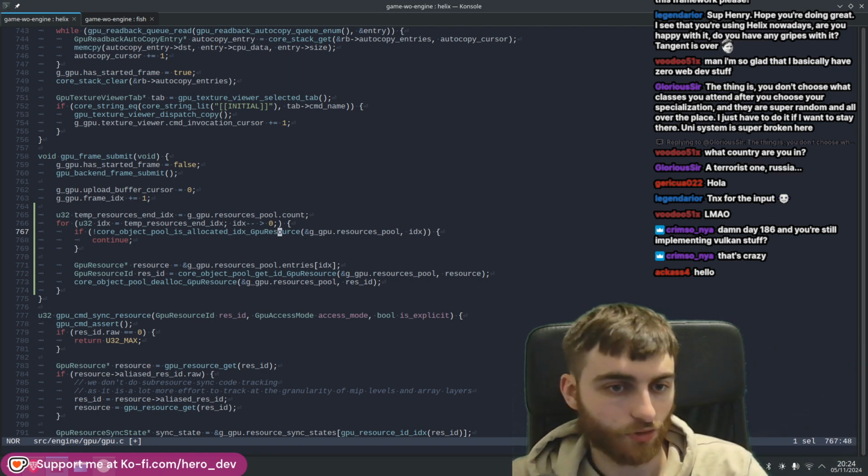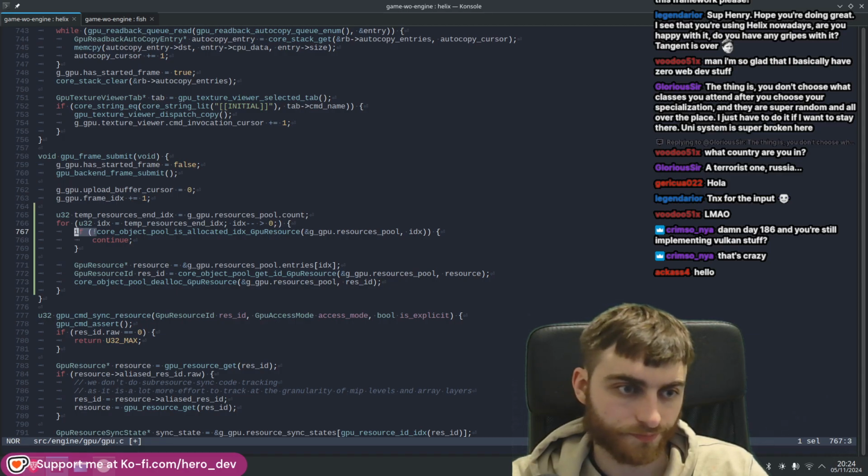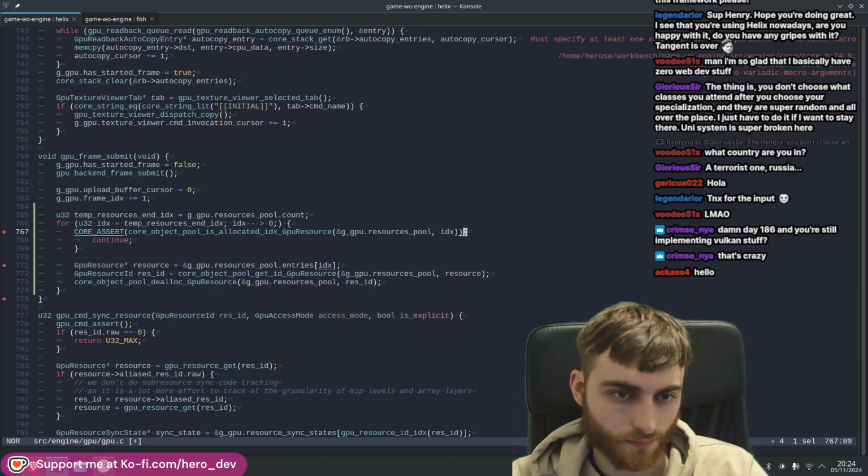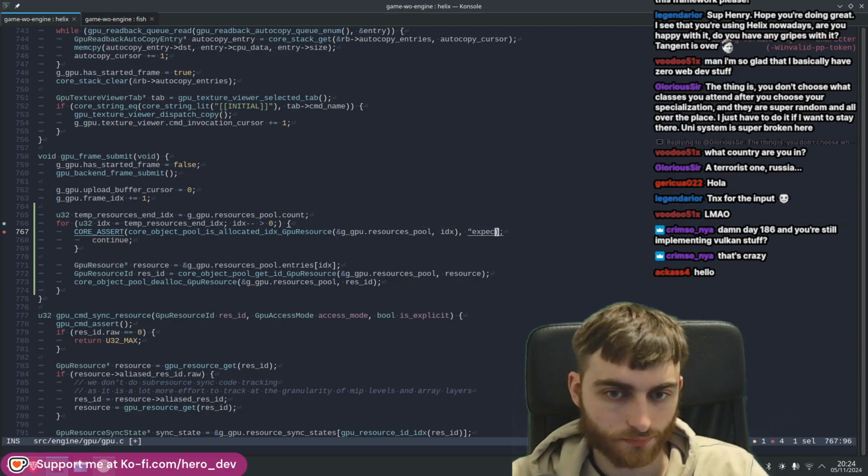Great, so we just want to make sure that these are actually allocated, so this should probably just be an assertion: expected resource to be allocated.